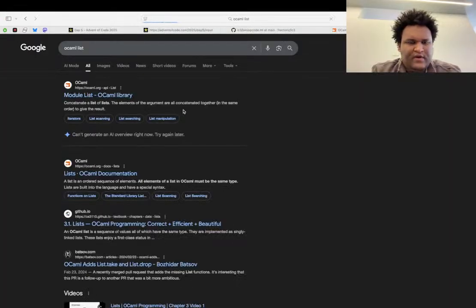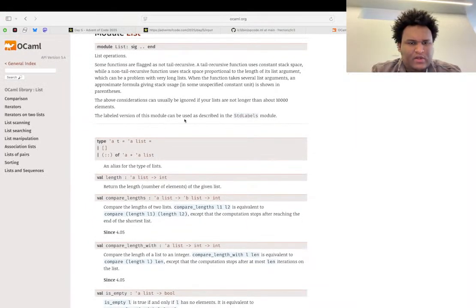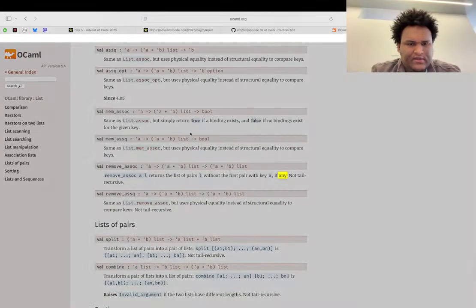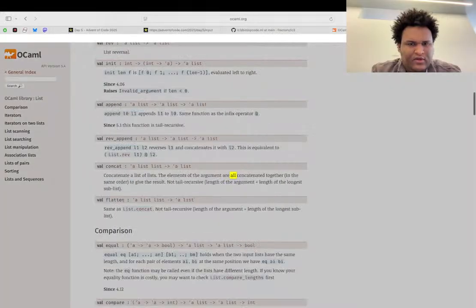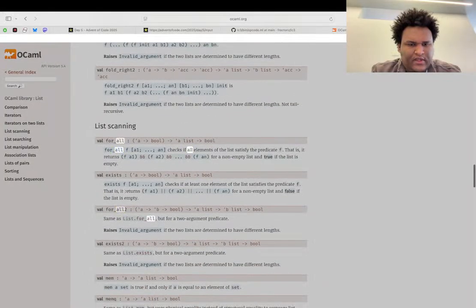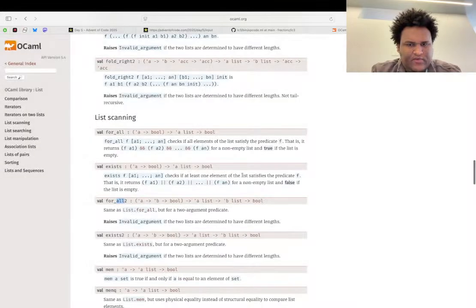We need to find a function that's like at least one, any, I think it's called any in most languages, but they might have something else here. For_all or exists: checks if at least one element of the list satisfies the predicate. Yep, that's what we needed.